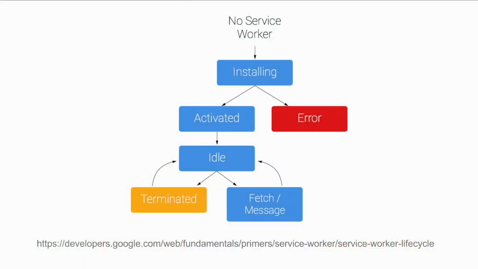And there are a number of other states that your service worker can be in. Of course, if the syntax is invalid, it'll just get an error and the browser will not do anything with it. But if you have an existing service worker and you deploy a new one, when the browser gets it, it will install it and complete installation, and then you can decide when you want the new service worker to take control from the previous one. Eventually, once that happens, however you handle it, it'll become activated, and you can do some additional activated stuff there. Otherwise, that service worker just sits in the background in an asleep state, waiting for fetch or message events, which is generally what it waits for.